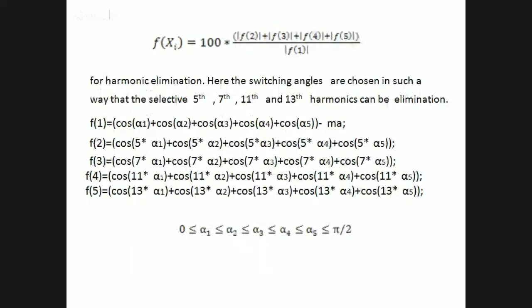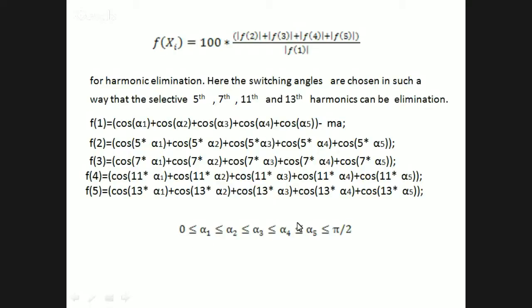In that case you need not have an objective function. Directly you can solve using different methods, like Newton-Raphson. You have to see what the steps are. You have to find a Jacobian matrix, and you will be solving. So you can have different methods and find this alpha 1, alpha 2, alpha 3 and 4.